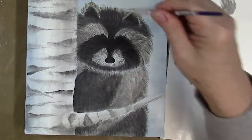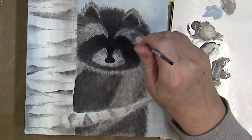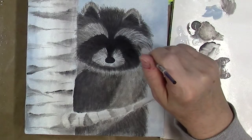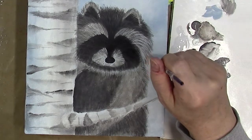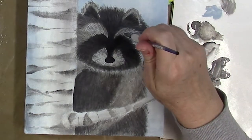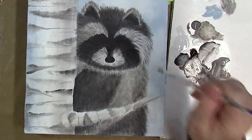And we're going to start stroking over the raccoon again with this lighter value of hair. So I'm starting here in the light area above the mask. I find it easier to add this light value over the lights before we start working into any of the darks. So you want to keep your edges furry. So I'm pulling back into that dark mask a little bit and then pulling out into that darker area above.